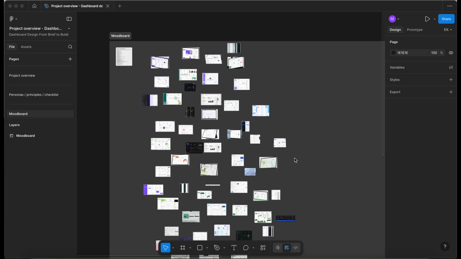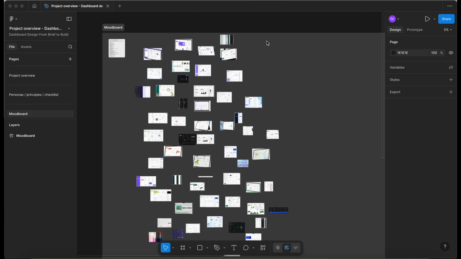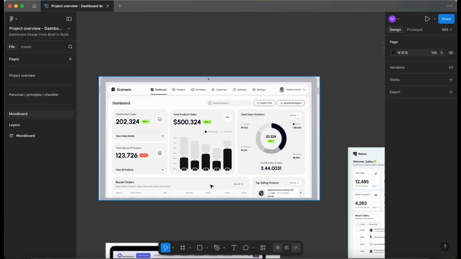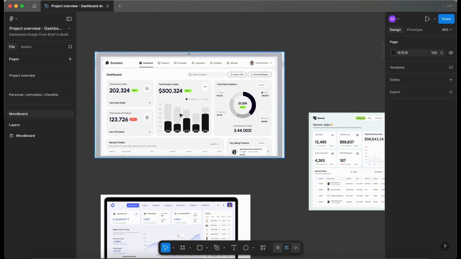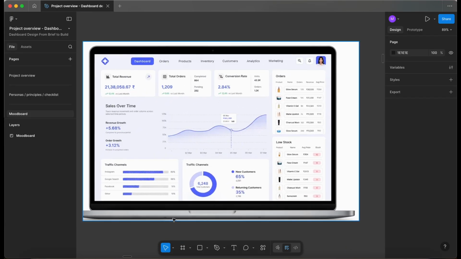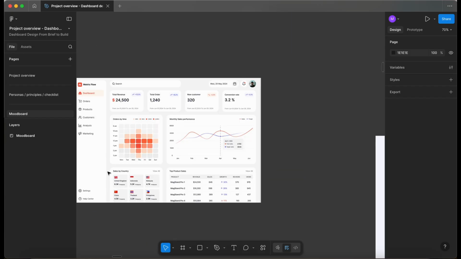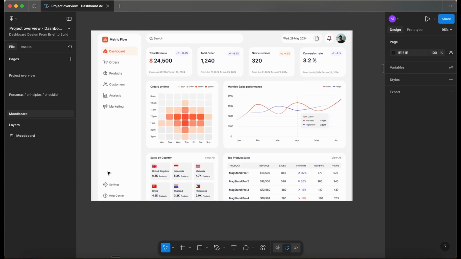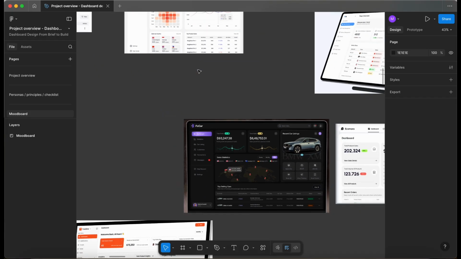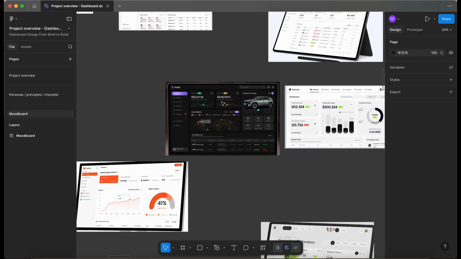All right, welcome back. So as you can see, we're filling our mood board up with lots of examples. So let's just zoom in, have a look at what we've captured so far. We've got lots of inspiration on the dashboard front. Just zooming in, we can see we've got some different pie charts. We've got some different visualizations. There are also lots of different metrics that are shining through on these dashboards, like total revenue, total orders, conversion, and so on. Looking at a few of them, we can get a feel for how they're using color as well. So some of them are using the brand color across some of these visualizations with other complementary colors as well. Some are in dark mode, like this one here.